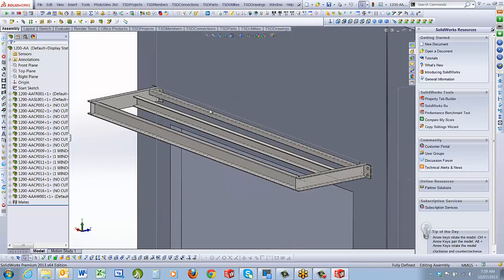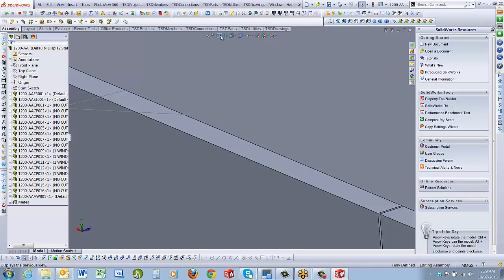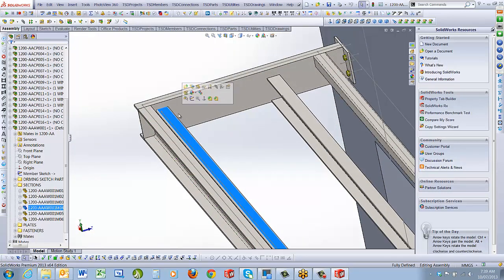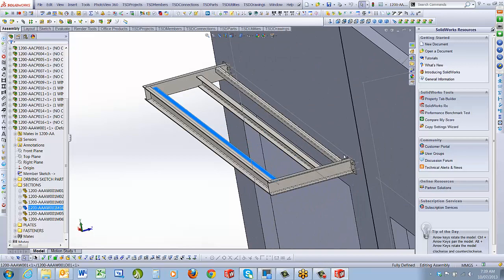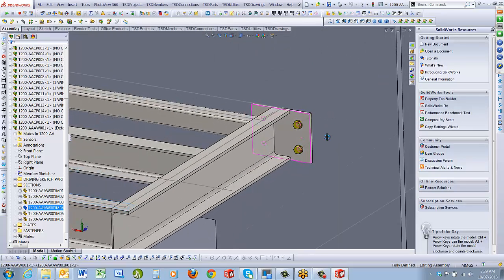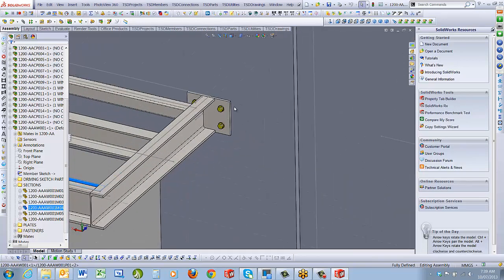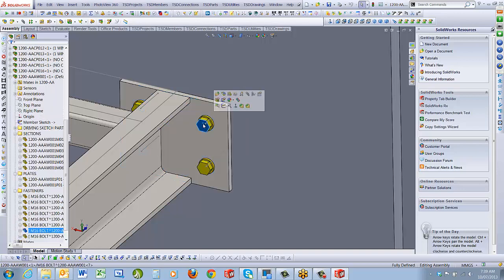Okay, so I've got a basic awning, and with that awning, as it's come in, we've got backing, so we're able to put some sheeting down into a box gutter and form a box gutter here, so that we're picking up the rain, and also we've got our bolts for our location into the panel, as you can see. Now we haven't got any ferrules inside the panel, so let's do that. This has been set up as bolt holes setup. That means that there's a diameter 18 hole there, and these are M16 bolts.